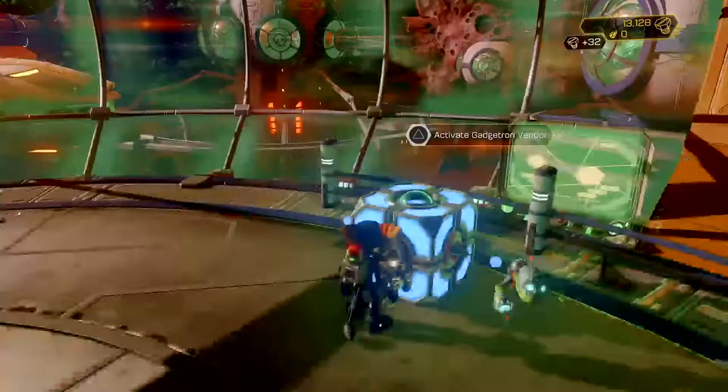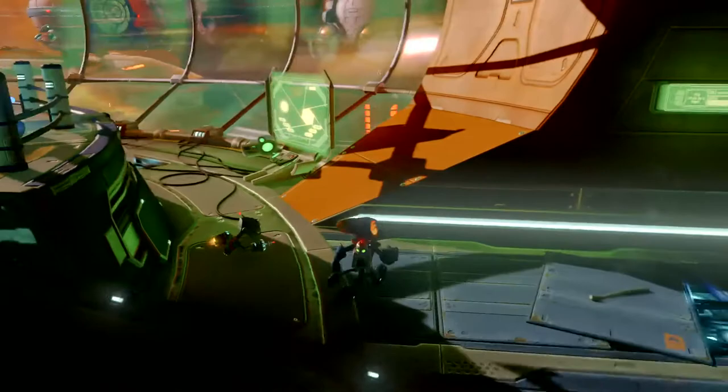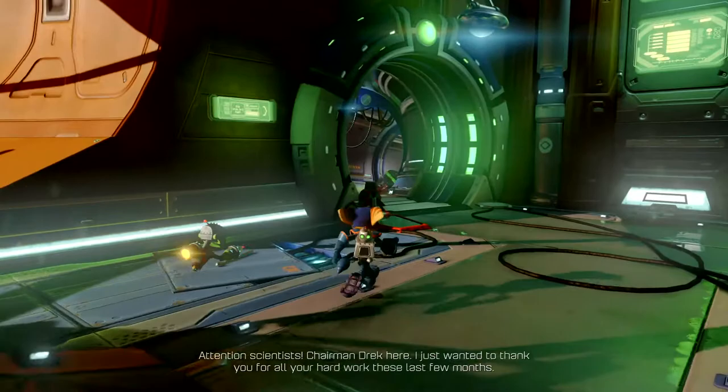Okay. How do we get out of here, though? Oh, this way? Find the top secret research project. Wait, did I land here? Yeah. So it's this way, down this little hallway? Yeah. Okay.